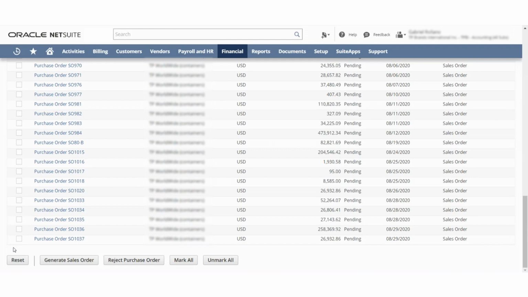Once that's created, once it's actually on the boat, she can hit receive on the purchase order, receive the items into inventory, and then hit bill. So this is the bill that they're going to use in order to pay the Chinese manufacturers. Then she's also going to hit fulfill on the sales order, to fulfill it to TB Brands Worldwide and the intercompany. And she's going to hit the invoice, and that's what TB Brands Worldwide is eventually going to be paying, right? And then that would be the end of her duties.